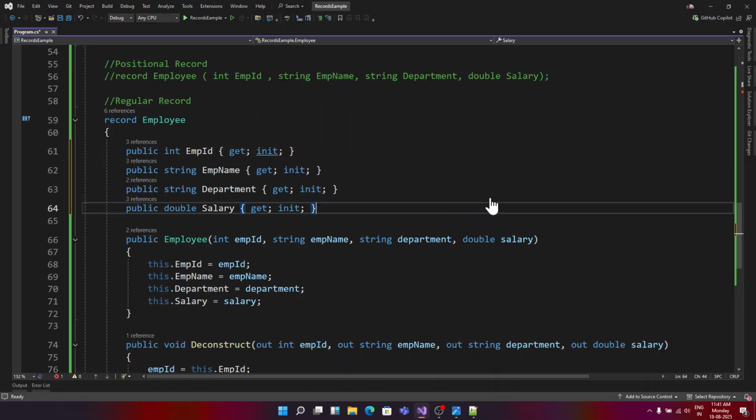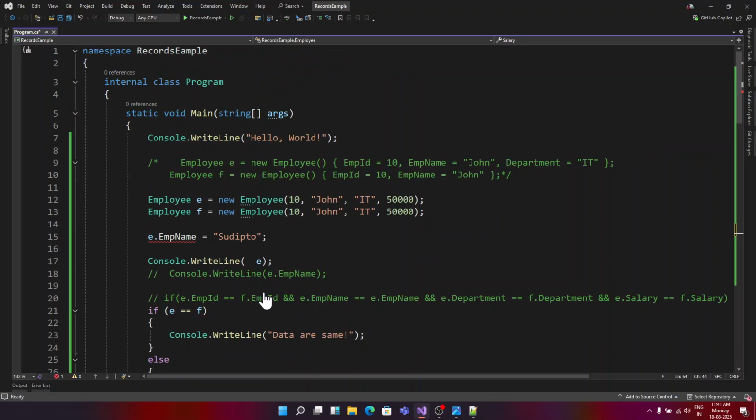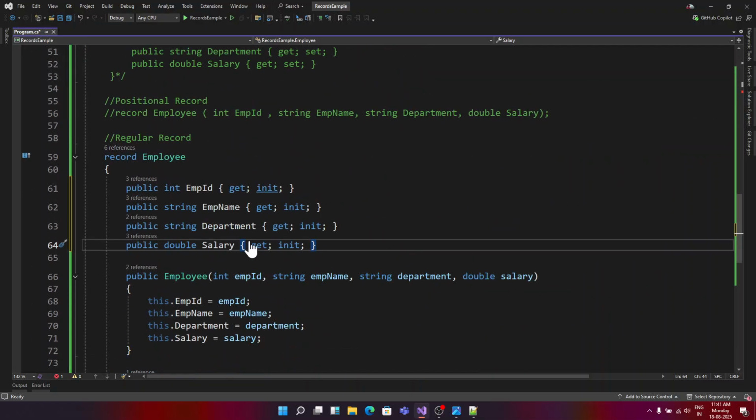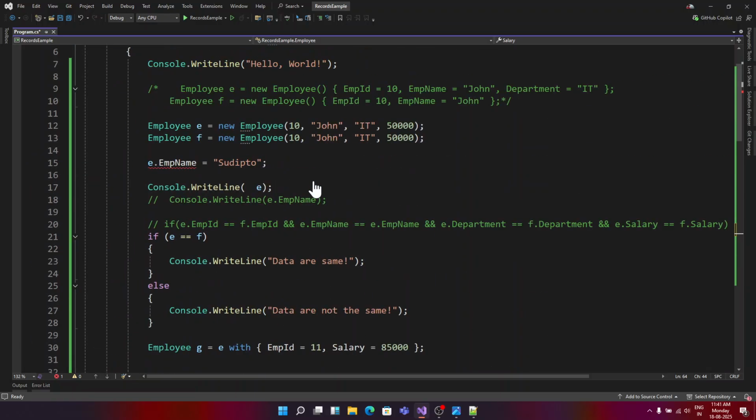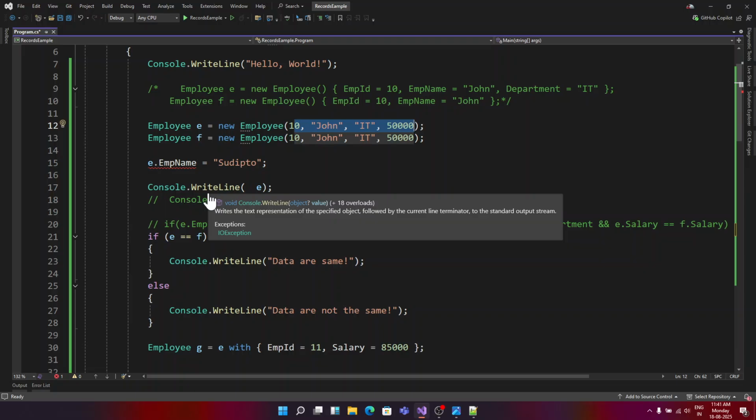So if I write init, then you can't set it. And this is not just a feature with record. You can use this feature for classes as well. If you don't want it to be changed, init means they are basically immutable types. Once you have done the initial setup, you can't change anything further. So they are auto init types. With the positional records, they're definitely auto init types. With the regular records, you can choose both the worlds.